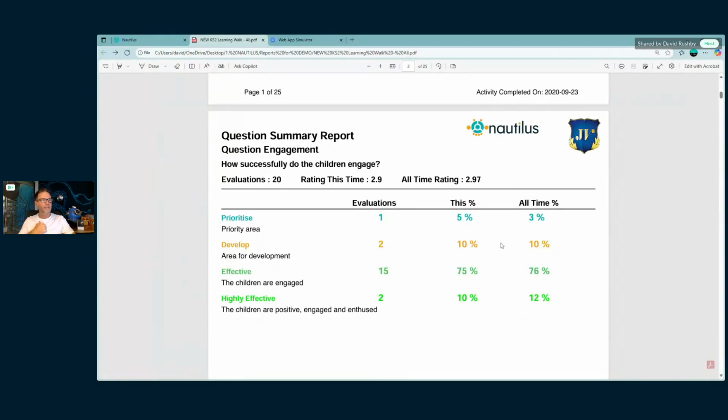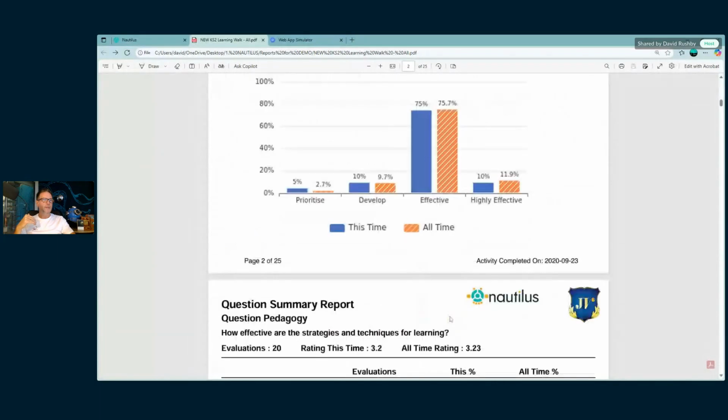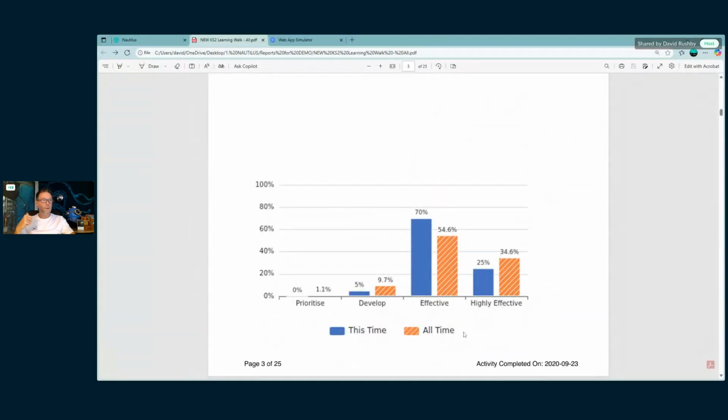So on this occasion, we can see here what the outcomes were compared to all time, the bigger picture. We can see nice and clearly on the data that these are all broadly in line. So on this occasion, it was very similar to what the averages are in school. If we come down to look at this one, the pedagogy, we can see actually it's stronger here. And the three of us think that's an asset. There's something really good to take away there, in particular, and to feed back to the staff in relation to pedagogy. Slightly lower here on that highly effective. Between the two, it's pretty good. And also reduced here on the developing aspect. So we can see how that works.